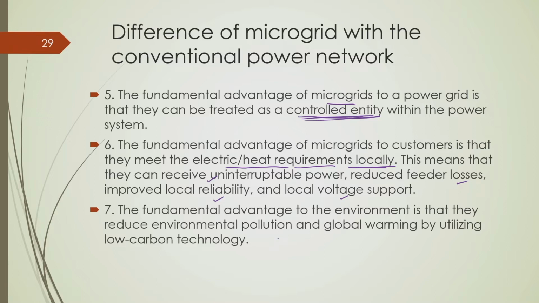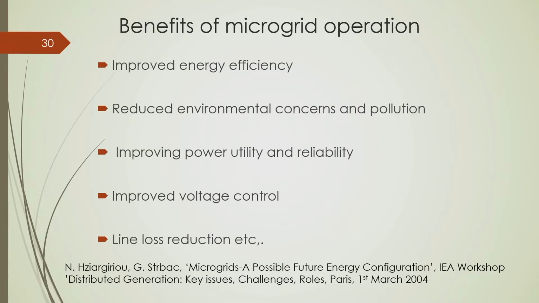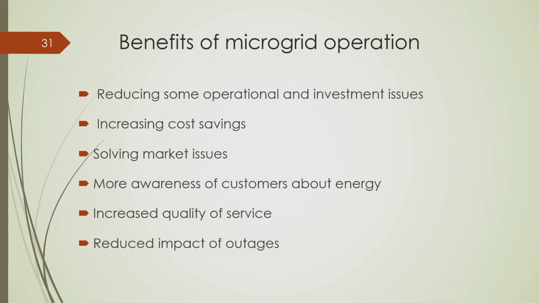Now, another advantage is that you can reduce pollution, because if we can utilize this renewable energy source within a local network, we can reduce, of course, global emissions. Also, we can improve energy efficiency because of lower losses. Pollution, reliability, controllability, line loss reduction, all these things are talked about. And therefore, there are some economic benefits as well. One is a reduced amount of operational and investment cost, because there is no transmission and distribution cost involved for those loads who get power from these microgrids. And so, cost saving is possible, quality of service can be maintained, and reliability would be higher, which is again talked about.